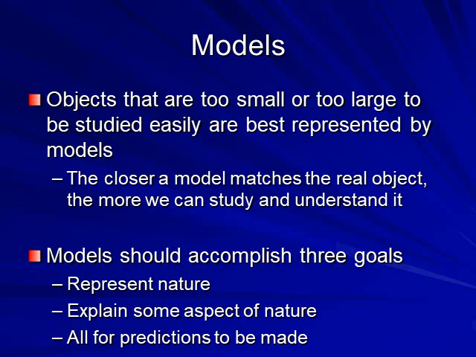And so we build models, whether it's a physical model, like the battleship model, or maybe it's a model in a computer, maybe it's a paragraph written in a book, maybe it's a description, maybe it's a math formula. Whatever it is, it's basically a model for a scientist to represent something that's very difficult to study. Well, anyway, the closer the model matches the real object, the more we can study and understand the real object itself. Models should always accomplish three goals in science.